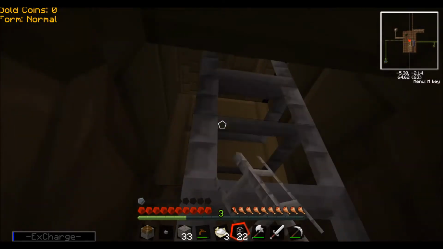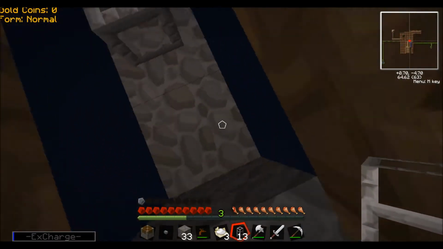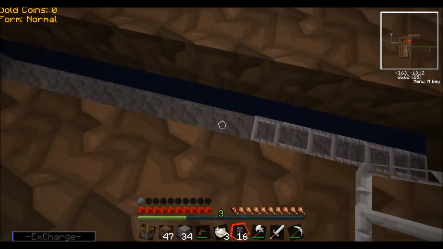I'm thinking, hey, do I want the chest above ground or do I want it in the ground? Well, above ground, of course. I used that block to jump out earlier. So there we go. I have the pipes routed, and I'm just filling up the hole.